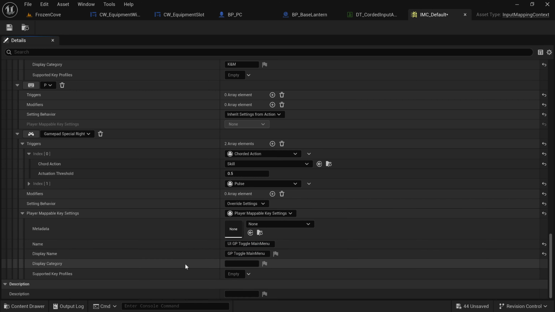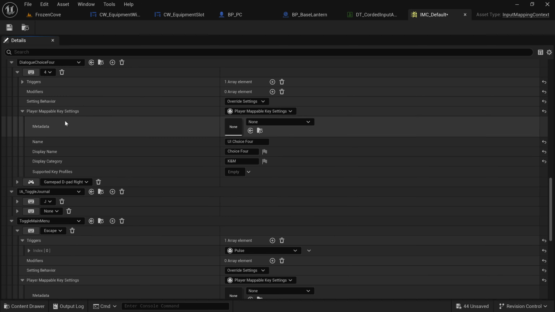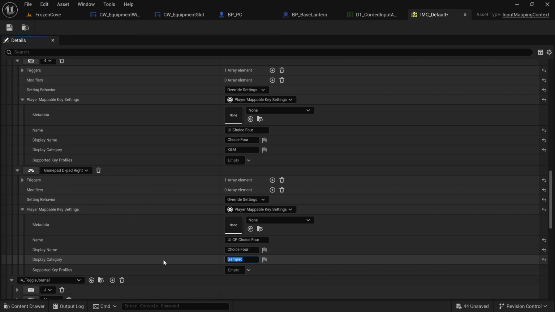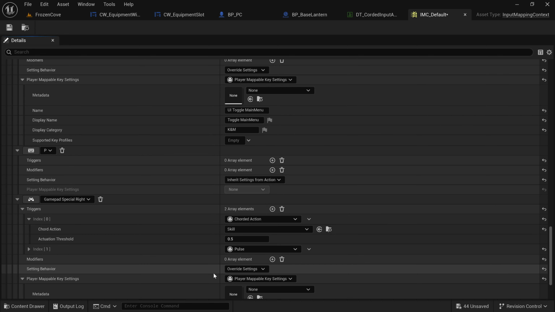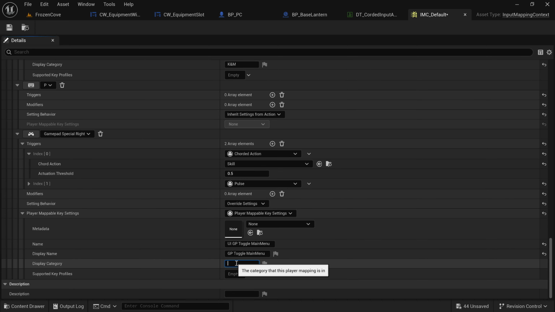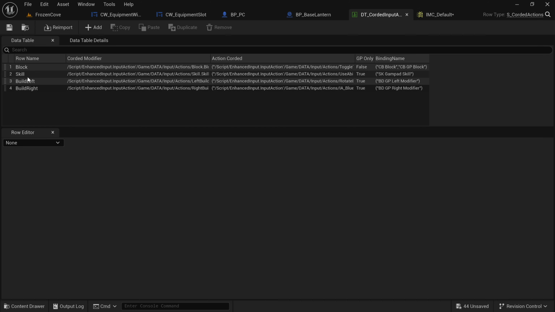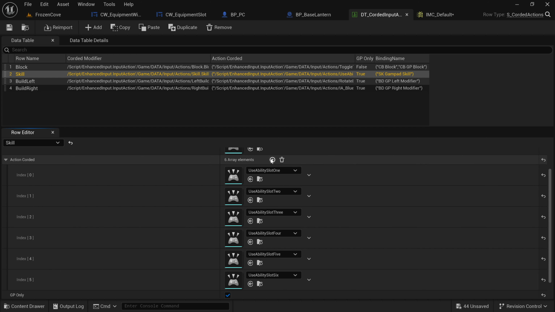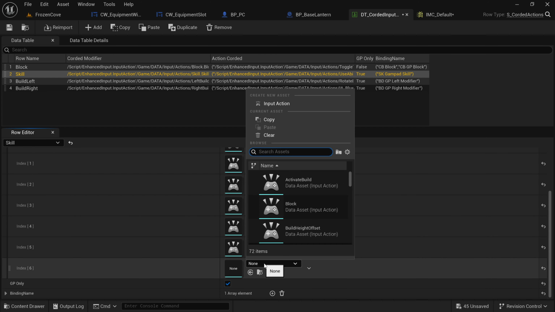There we go. And we're going to also make it a gamepad. Well, I'm just going to copy down here. Make sure we copy gamepad exactly how it's spelled here. There we go. Now we're going to need to add an input action for this, for our skill base, so it'll show up in our system. We're going to add one for now. We can actually add both because we'd end up using the other one. For both, we're going to end up using the skill thing, but we'll just do this one for now.